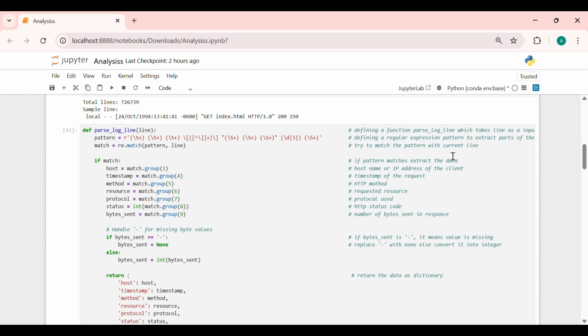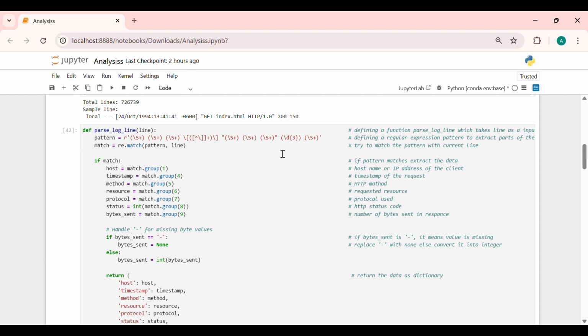Here first we define a function, parse_log_line. It takes a line as input.